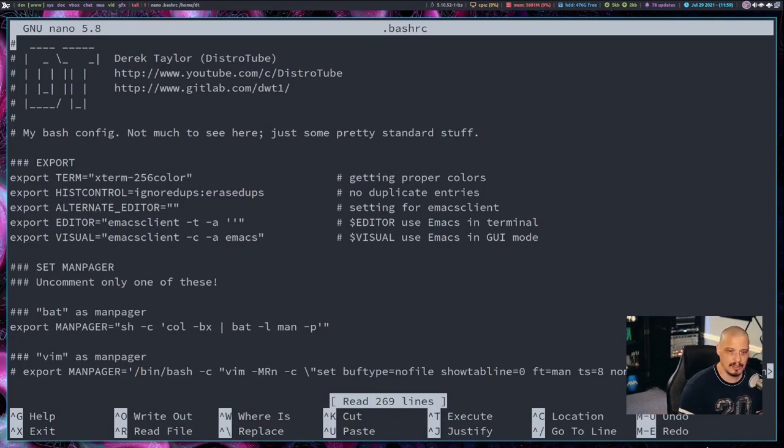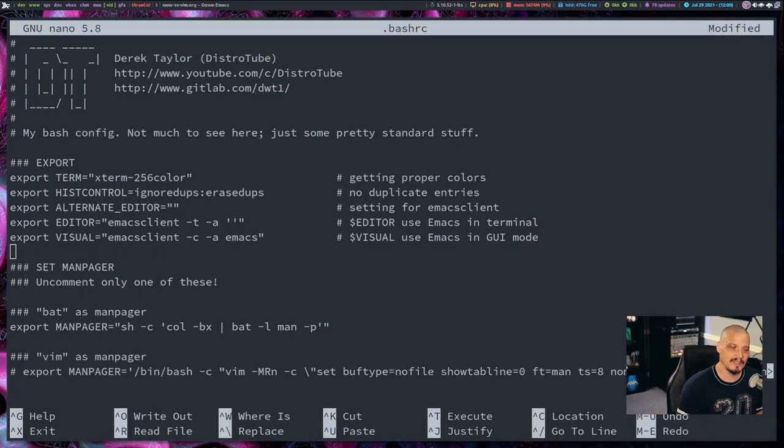Anyway, Nano is essentially a very simple WYSIWYG plain text editor. WYSIWYG, what you see is what you get. You just move with the arrow keys and you just start typing, you know, this is a line of text. It works like any other plain text editor you've ever used. If you've used Notepad in Windows, right? Nano is very similar in function and feel. When I say it's a very simple plain text editor, I'm not just talking about it's simple to use. I'm also talking about simple in that it doesn't have any really advanced features.